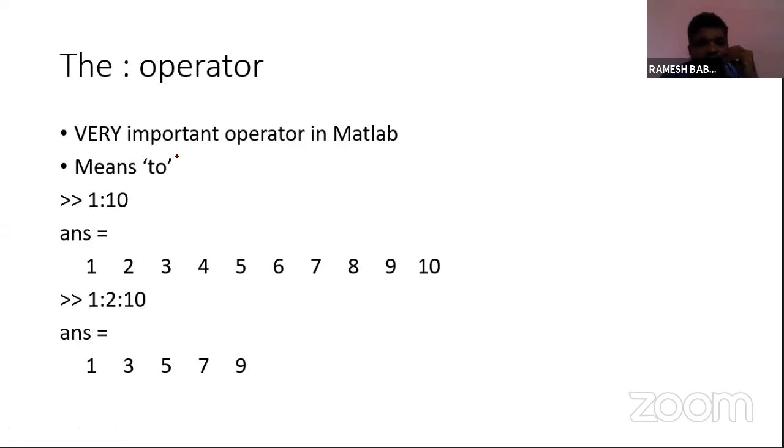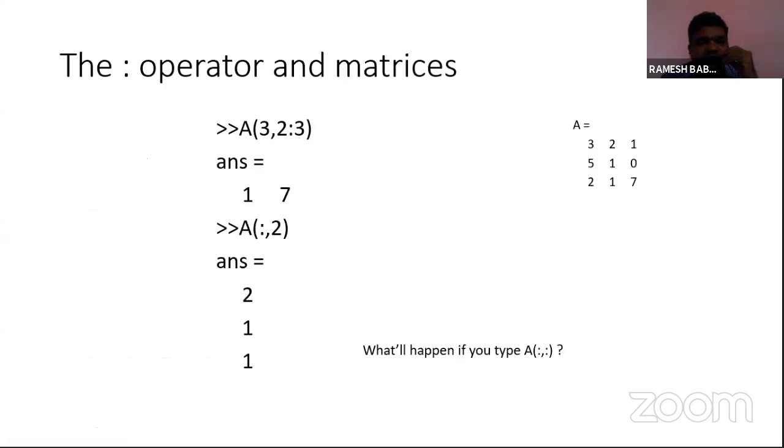And now we have the stepping which is 2. So that means it will take the 1 and then it will go for the 3. It won't take the 2. And then again it will go for the 5 and it will go for the 7 and for the 9. So that's how it will take the values. Let us say you make it 3, then it will take only 1, 4, then 7 and 10. So only 4 digits. Like that way we can use this operator.